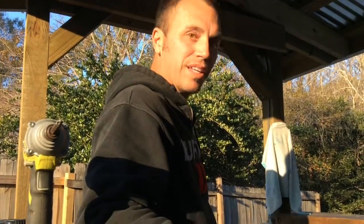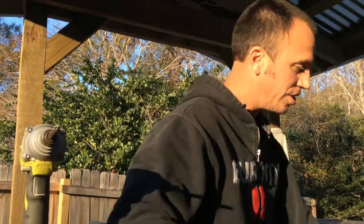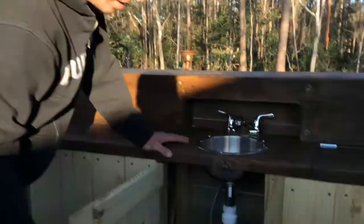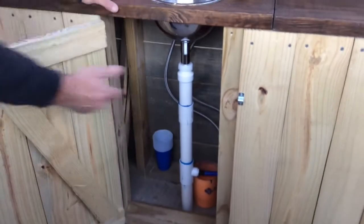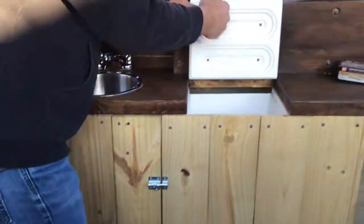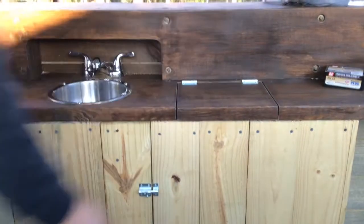Finished with the door. That's it for the day. I just want to show you guys the barrel latch is on nicely. I can get to the plumbing if I need to. I got my cooler right here for ice.